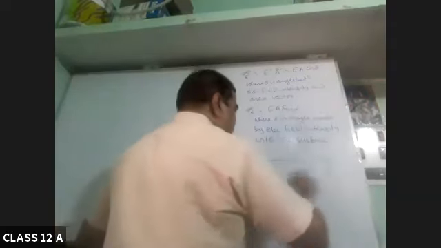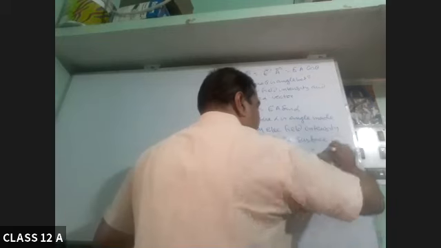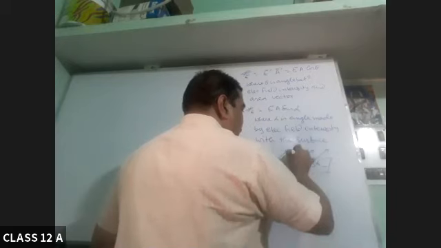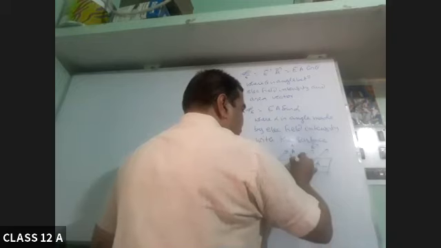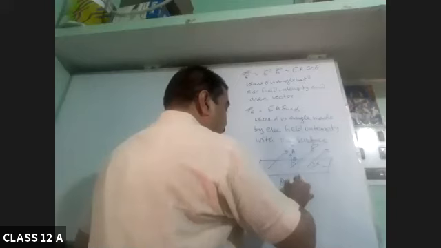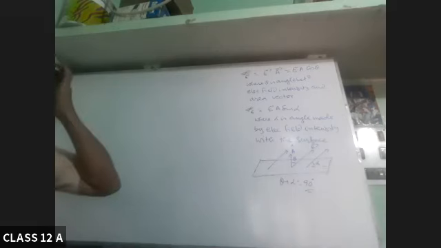So if this is the surface and electric field intensity is this way, then the angle with the surface is alpha, whereas this is the area vector, this is the electric field intensity, and this angle is theta. So either theta is given or alpha is given, whatever is given. This theta plus alpha is 90 degrees. So this we have done yesterday. That is electric flux.